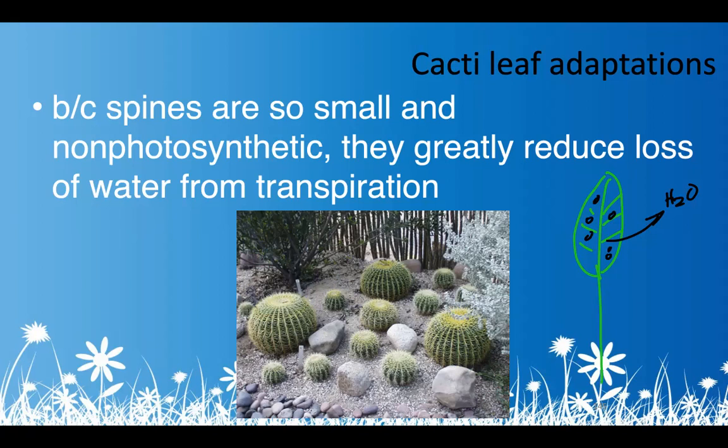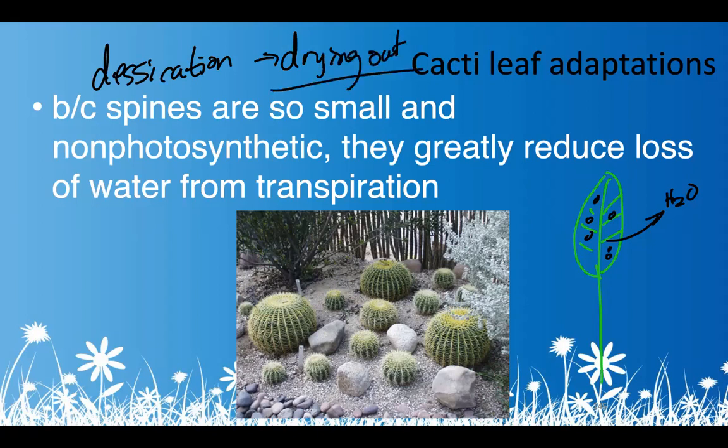Remembering all the way back to the beginning where I talked about the most difficult challenge of adapting to life on land, it is something called desiccation. And that's a fancy word for drying out. But it's not just drying out, it's like death from drying out. You literally die from desiccation. And so for plants, in order to prevent desiccation, they developed a cuticle.